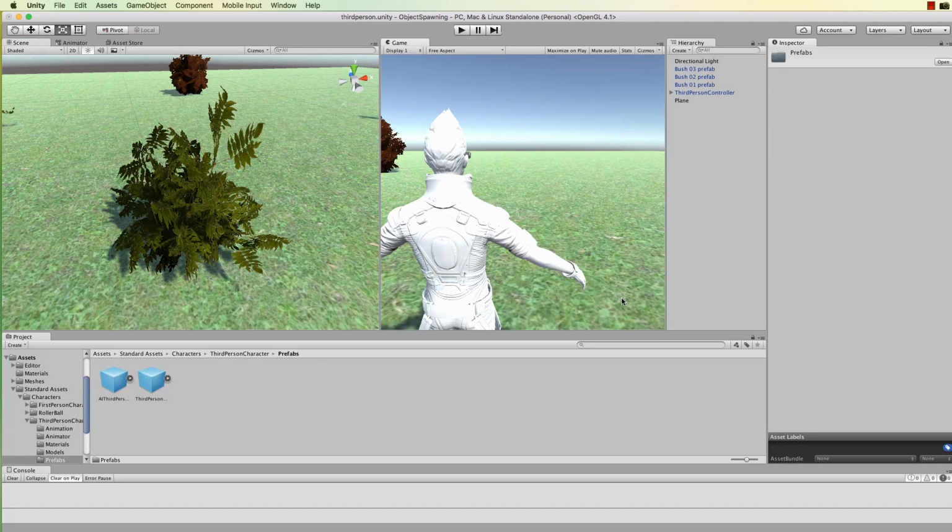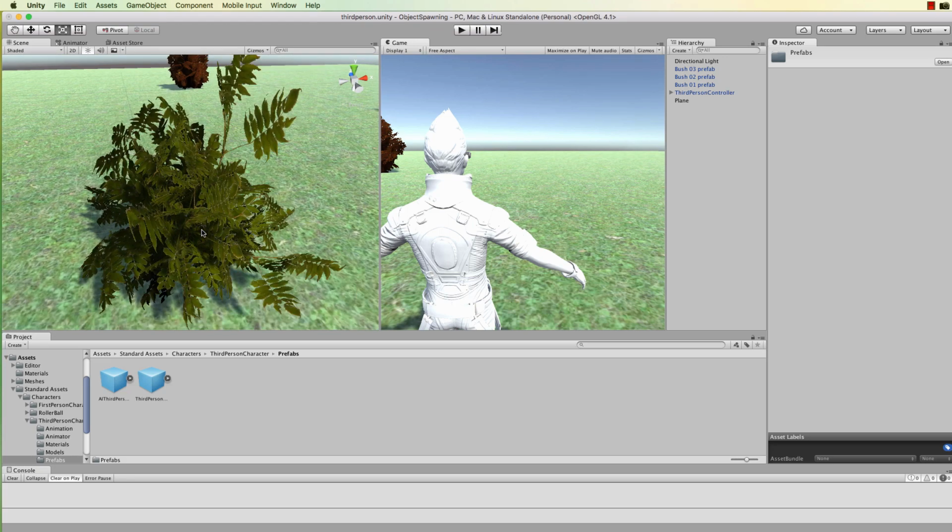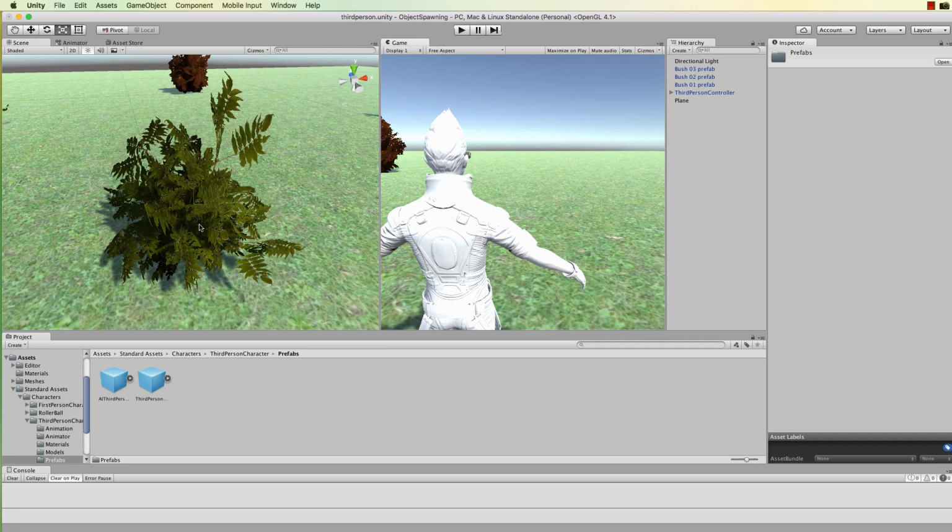And we're just going to write some simple code and attach it to our tree objects so that they can spawn objects. The objects that will spawn, we'll just make them simple spheres of different colors, just to make it easy. Now, these bush models here that I've got, I grabbed off of the Unity Asset Store. They were free, and there's some quite handsome looking models in there, so check them out. Of course, if you're just playing around with this, you don't have to have a bush model. You could just have a cube as a spawn point if you so wished.